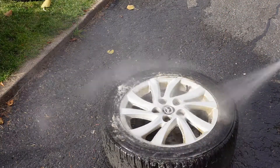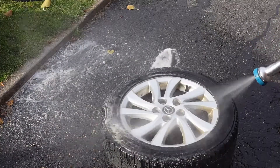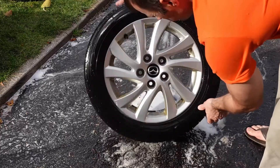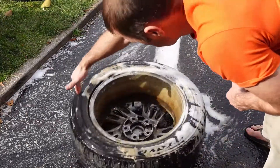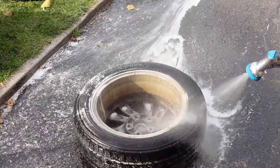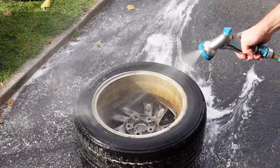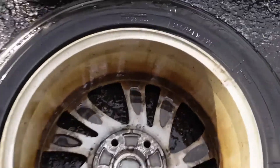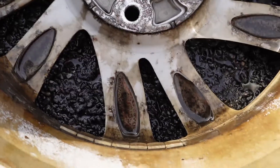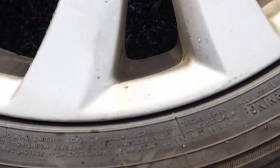You can see that it didn't take all the brake dust off the wheel. There's still quite a bit of brake dust and dirt in between the spokes. And inside the barrel of the wheel, it doesn't do a very good job at all — in fact, it does almost nothing. It makes it shinier, I guess. These were pretty dirty, and it lifted the dirt up in some spots, but just spraying it down, letting it sit for 30 seconds, and spraying it off again definitely didn't do the trick. It got them a little clean, but not overly clean.